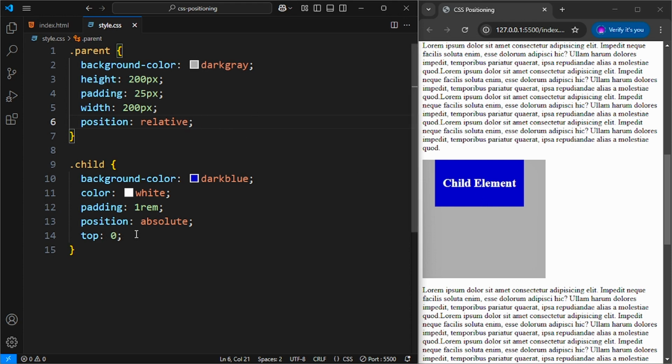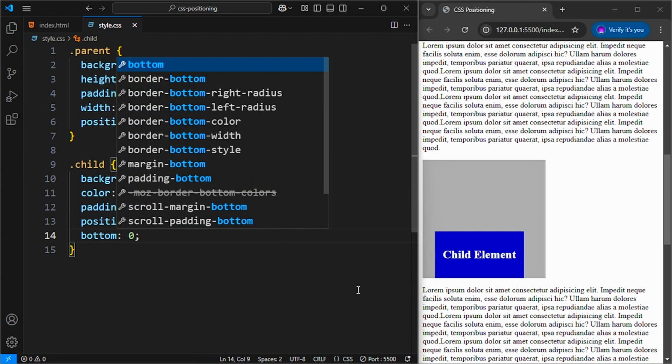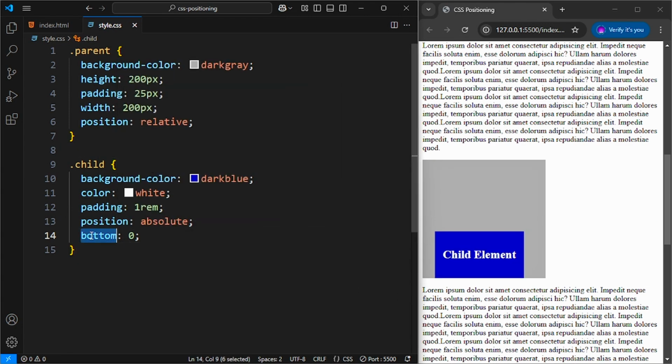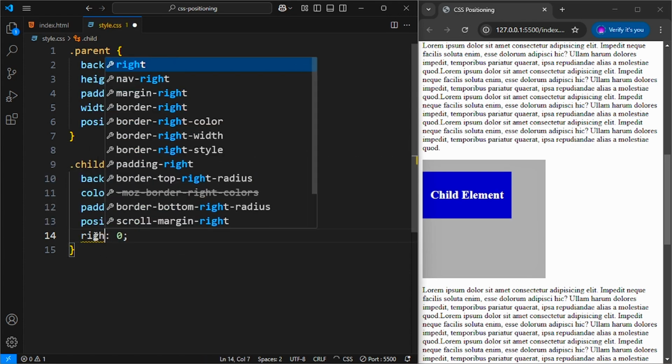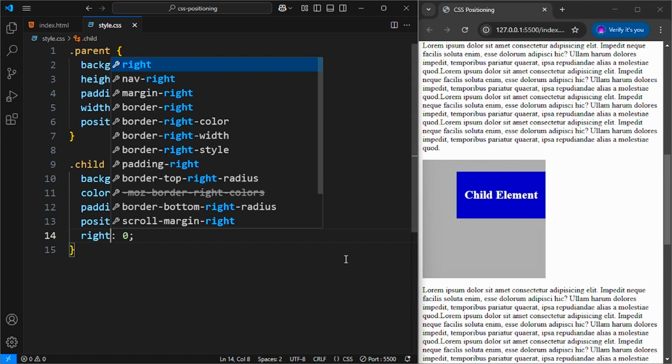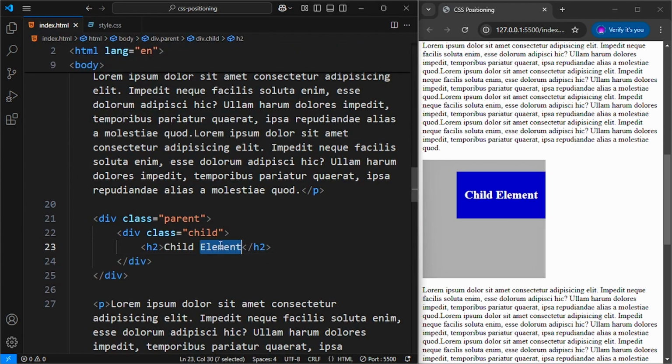So if I do top, or change it to bottom, it comes to the bottom. If I do left, it stays to the left. If I do right, it goes to the right. That's how the position works.